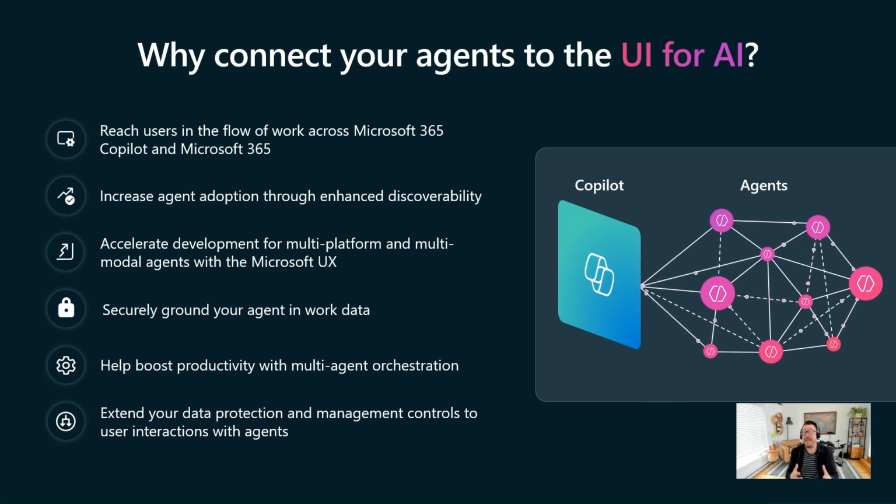Well, you probably want to accelerate your development for multi-platform and multi-modal agents with the Microsoft user experience. You can now securely ground your agent in work data directly when you're building agents. It's going to help boost productivity with multi-agent orchestration right out of the box with Microsoft 365 Copilot. And finally, you can also extend your own data protections and management controls for users to interact with your agents.